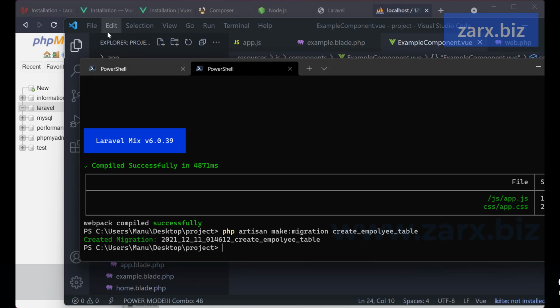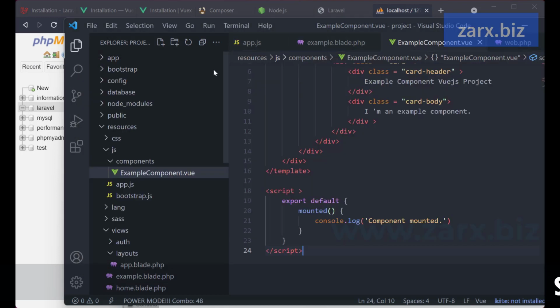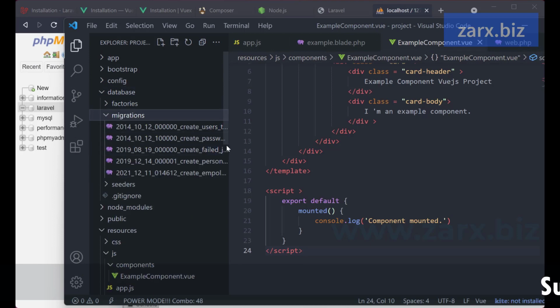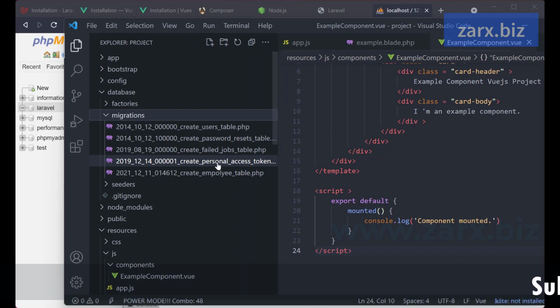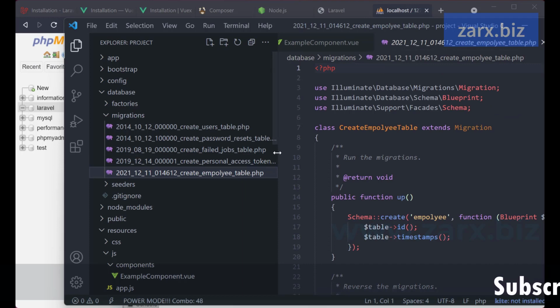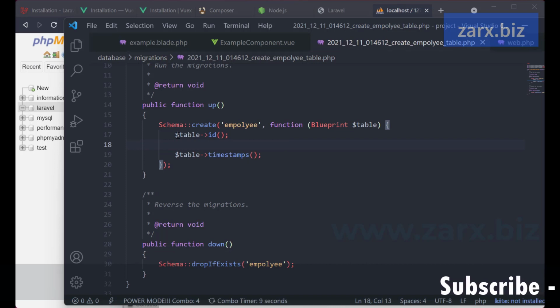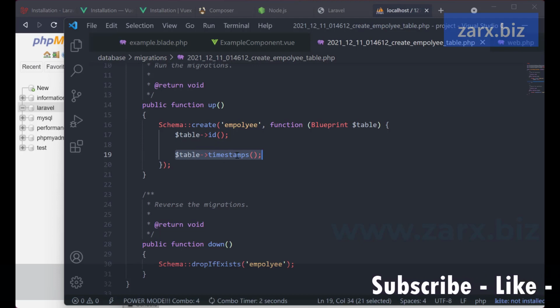We need to go into our text editor. Here in database migrations, we have a few migrations provided by default, and here we have the create employee table migration. We need to modify it, so we need to add a few fields here. By default, an ID field is added, as well as dates for created_at and updated_at.